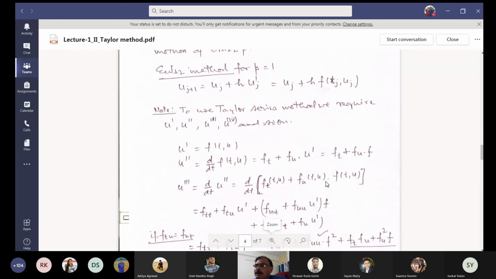Certain things you do manually, but if it is possible to write a program, it will be a very simple program. Then you can go to the computer and change your h 10 times, 15 times, and in a few seconds you will get the results. Then you can tabulate those results, see what is happening and why, and you can ask me also why this is happening, why this is not happening, and so on and so forth.